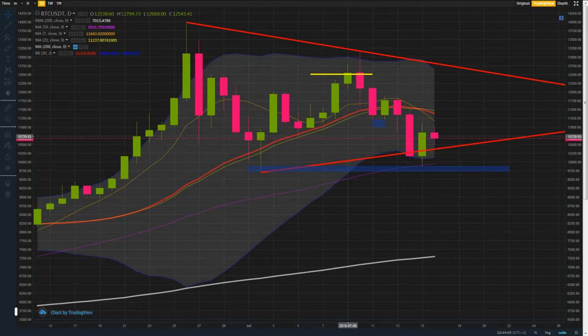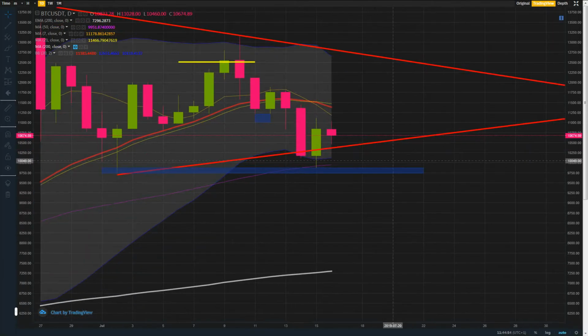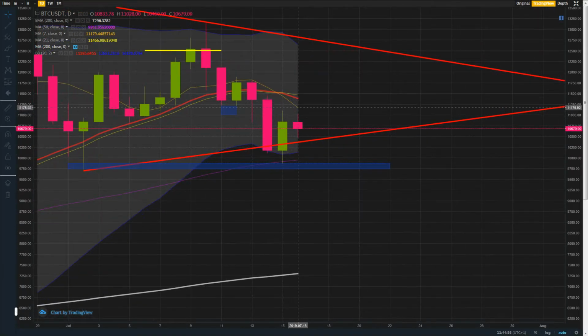We'll start with Bitcoin, and then we'll go into the IEOs. So Bitcoin's found its bounce yesterday. It actually came back into this wedge that we had formed, but it's finding rejection even before it gets to these moving averages. I should say, if it were to make it above 11,200, then it has a shot at moving higher. But it's currently being rejected around that area.